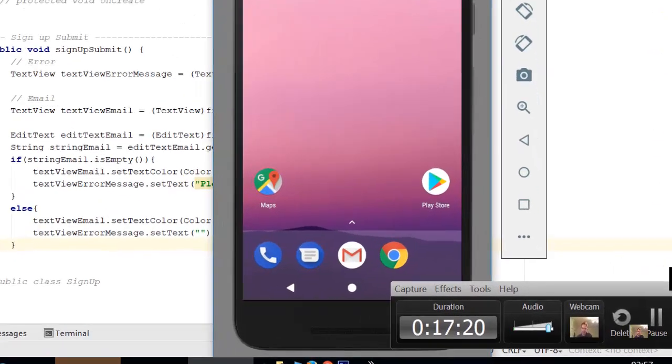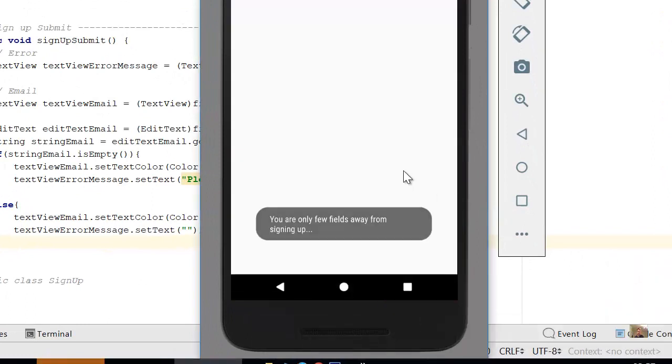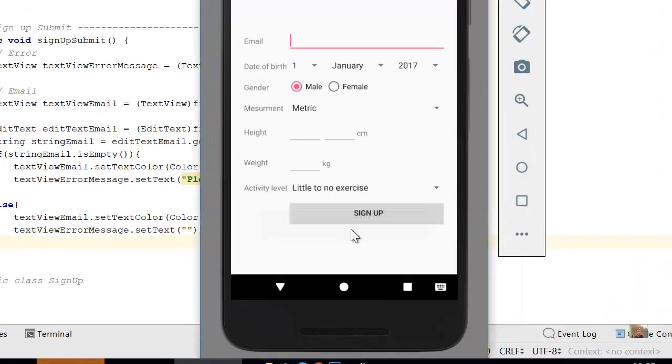So if I press sign up now, I have an error here: Please fill in an email address. If I have an email address, the error goes away. So it looks really cool.